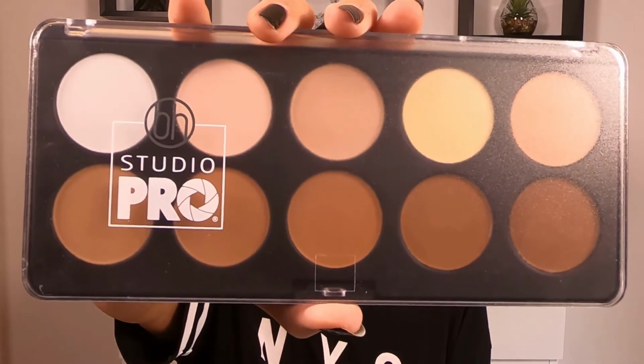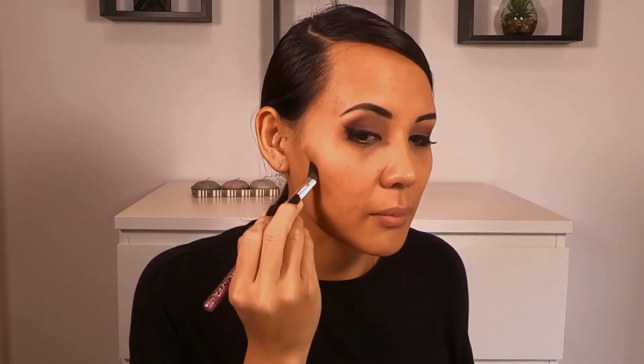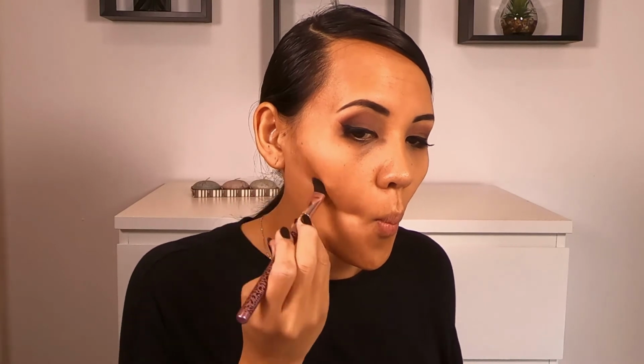Moving on to the face. It's time to contour. You want to look tough and determined. So selecting a darker color, I'm going to apply this to the hollow of my cheeks. Pucker up.